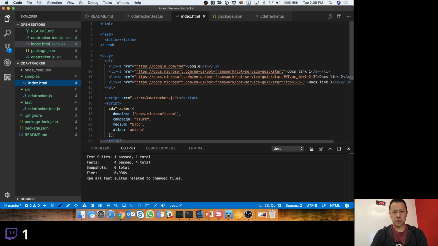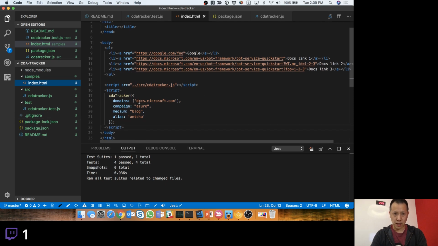In this example, the first link is Google, and the only thing we have in the whitelist is docs.microsoft.com, so that should ignore that first link. The second link is from docs.microsoft.com, so we should get the tracking link attached to that one.